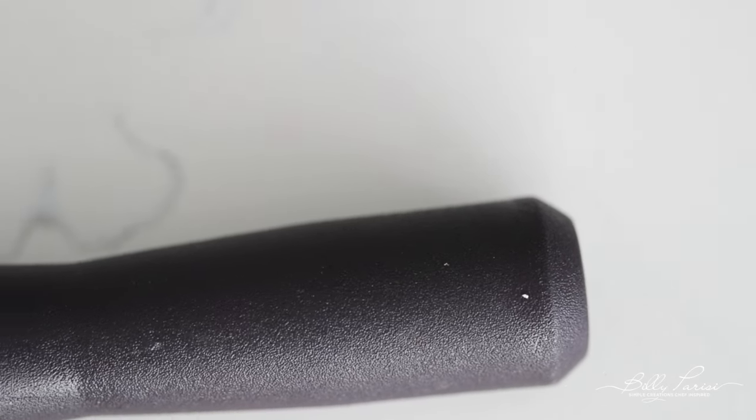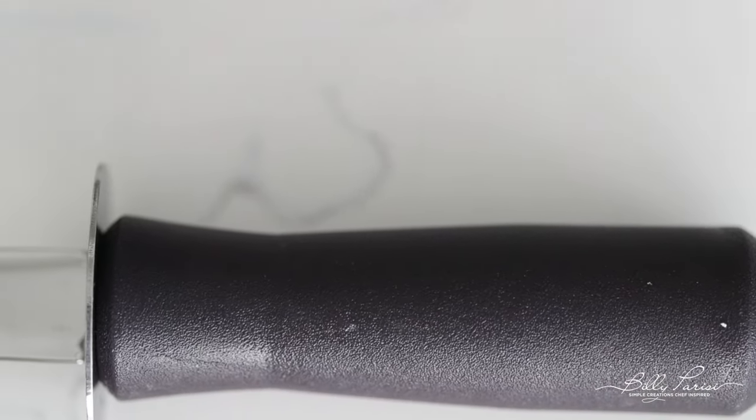Now comes the tough part — popping these oyster shells in half. One of my buddies I used to work with went right through the oyster shell into his hand. He got staples or stitches, tore through a tendon, just absolutely ripped him apart. So with that being said, please be careful. Use an oyster knife. Do not use a clam knife, do not use a regular knife, do not use a screwdriver — use an oyster knife.